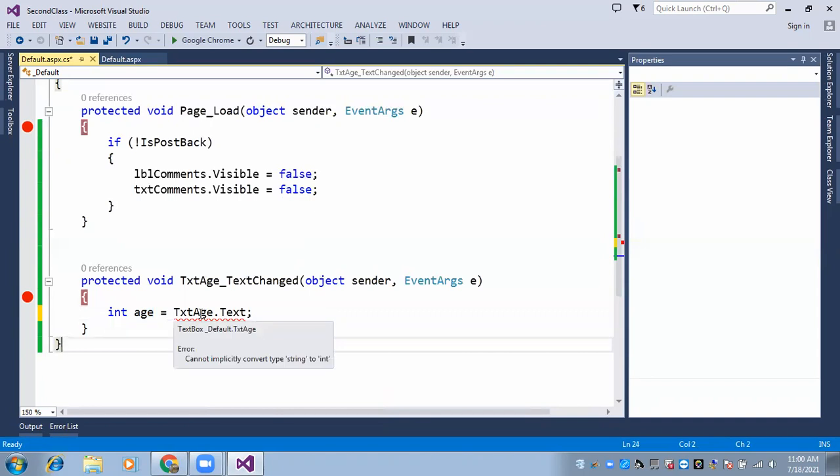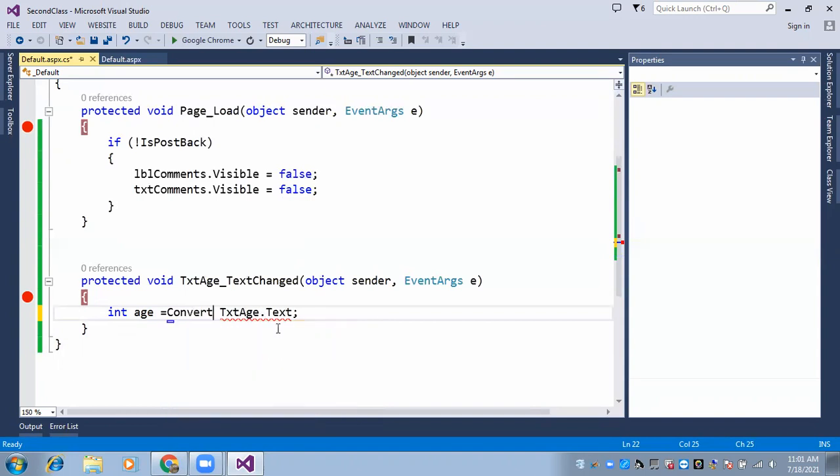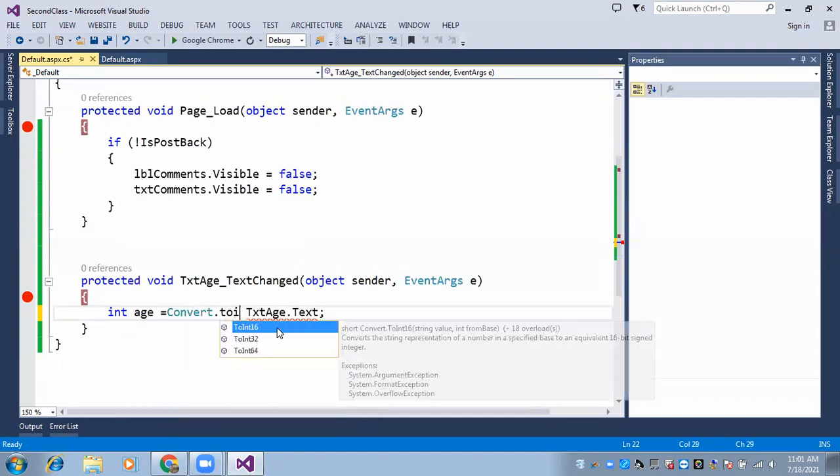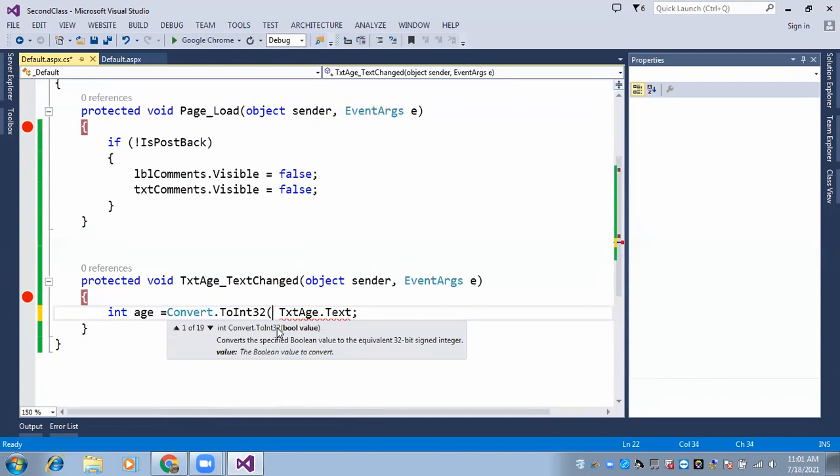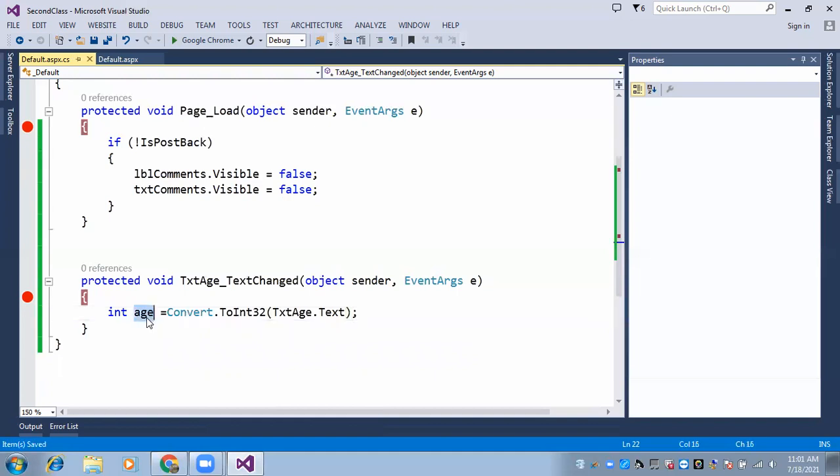In the message you can see: cannot implicitly convert type string to int. So you just have to convert it using ToInt32.